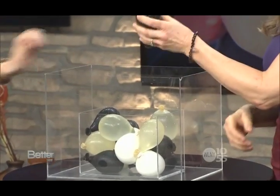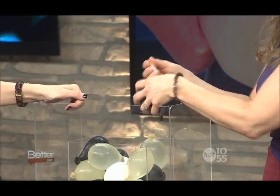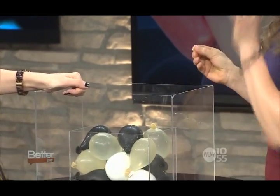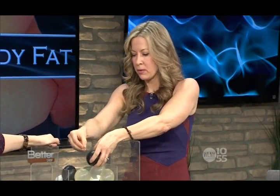You brought some water balloons. We're not going to have a water balloon fight, but you were going to demo for us a little bit of how it works in our bodies, right? It's a really nice visual to see what the natural process of a fat cell leaking its contents is. So I'll just show you. Basically, the water balloon is like a fat cell. Inside is the liquid that plumps up the fat cell. And when the light, the laser, shines into the fat cell, it causes the natural breaking up of the membrane of the fat cell, and the contents will leak out.